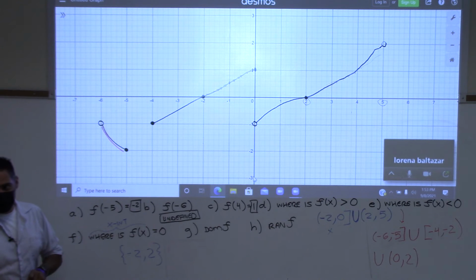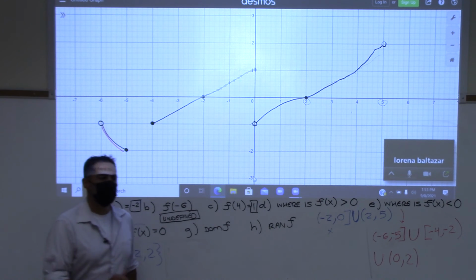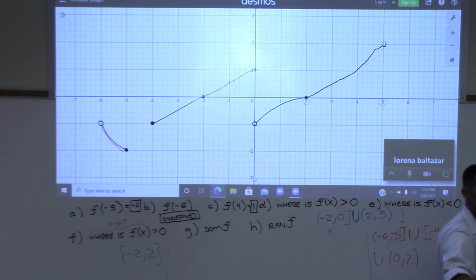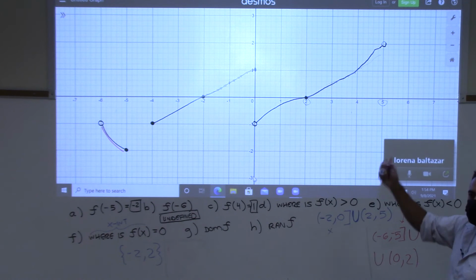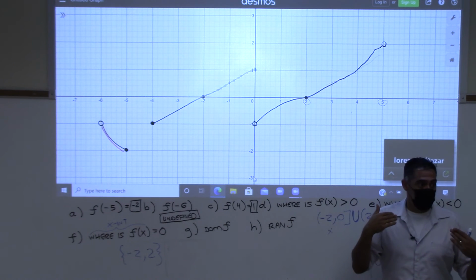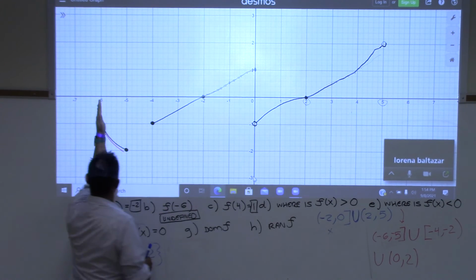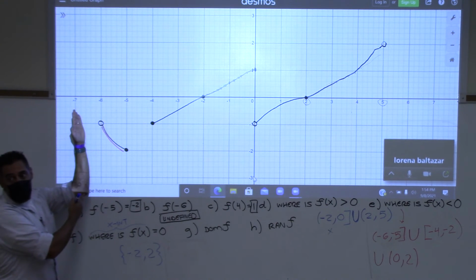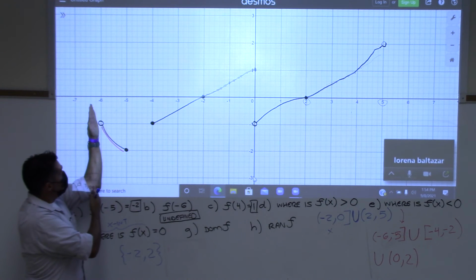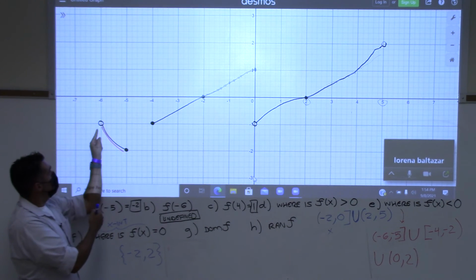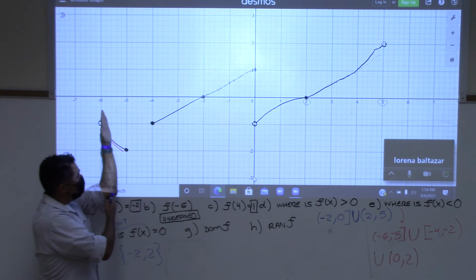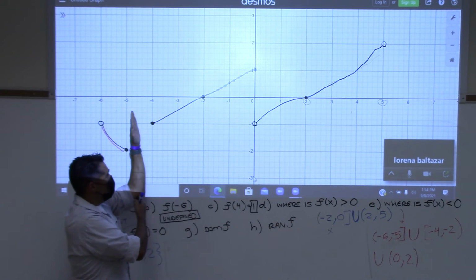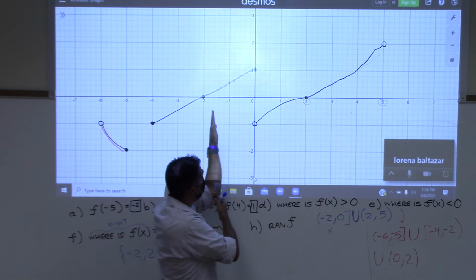Okay, domain. Domain is a weird one. They didn't give me a ruler in here. Normally there's a ruler. Is there a ruler on that board? You don't see one there, do you? Oh, no, they have a big one, like a pointer type thing. So when I think domain, here's what I do, okay? I start at the far left, and I imagine having a vertical line, and I'm just going to say, when do I hit stuff? So I start here, and I start hitting stuff right after -6, right? Because there's an open hole here. So from -6, I hit stuff till I get to -5. Then I don't hit anything. Then I hit -4 all the way to 0.